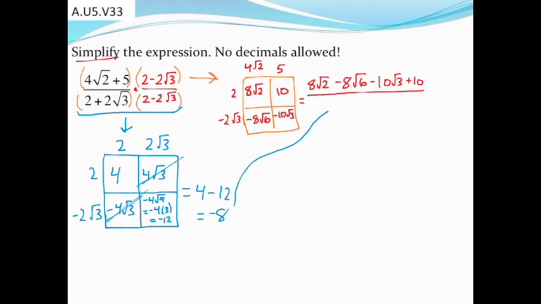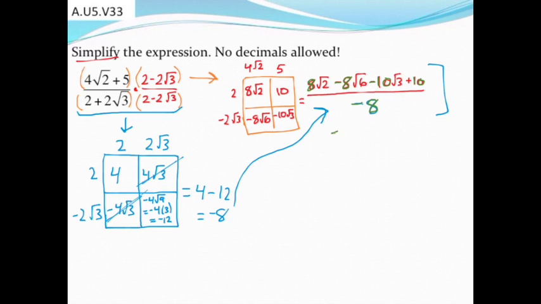So if I take that all the way back up here, remember that was the denominator, and so I end up with this incredibly awful looking answer, which we're not done with yet, but that's considered simplified because there's no radical in the bottom. So one last thing to do: you always want to check, look at every single number that's not in a square root. 8, negative 8, negative 10, positive 10 at the end here, and then negative 8. It's rare, although this time we were lucky enough to have it happen, that if every single one of those numbers, and it's all or nothing, can be divided by the same thing, then you have to go through and divide those numbers by the same number.